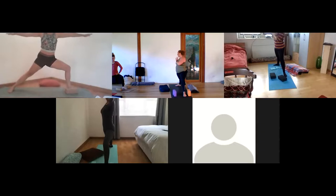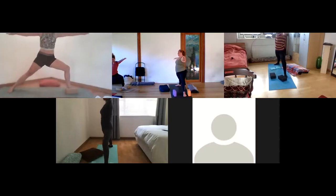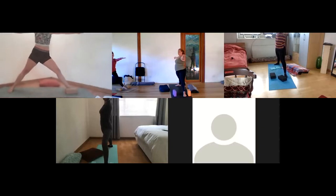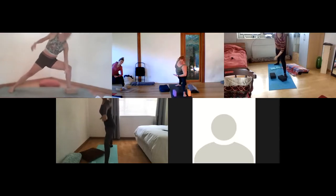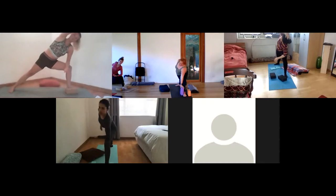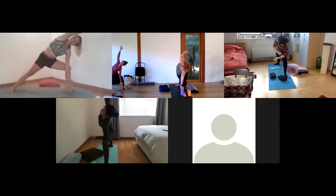Placing right hand on right leg, reaching left arm up, reaching back down, feeling that stretch on the side. Coming back to your warrior two, legs stay the same. Straightening that front leg just for a breath. And then bending back down. Making sure that your blocks are close by, you're going to come into your extended side angle. Arm can be on your knee, otherwise using your block in front of your hand. Bringing right arm up and over again, reaching across, lengthening that side.